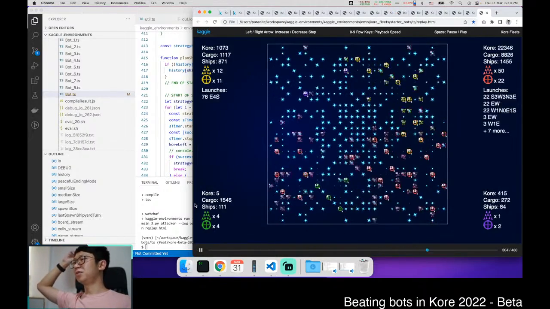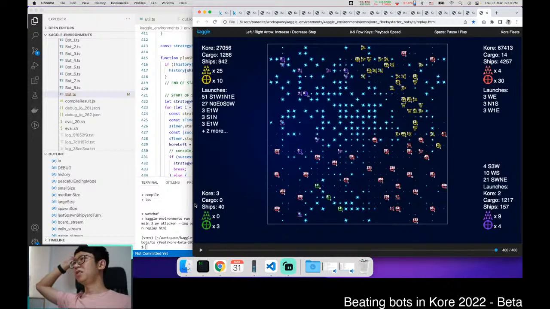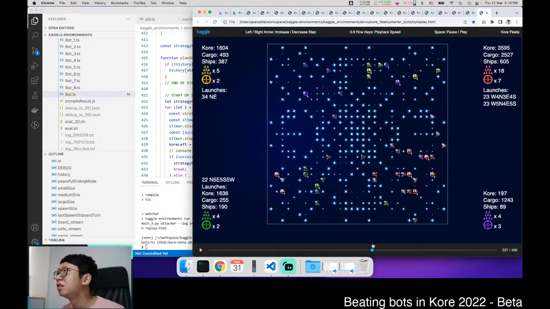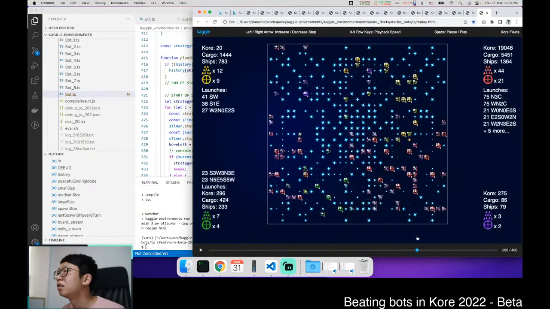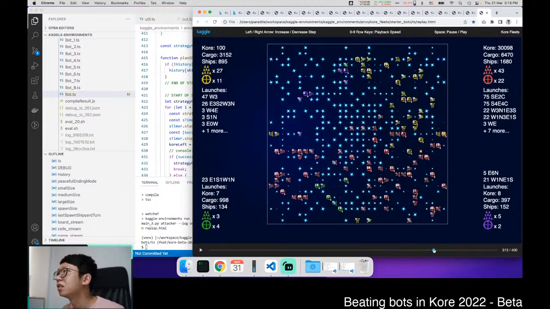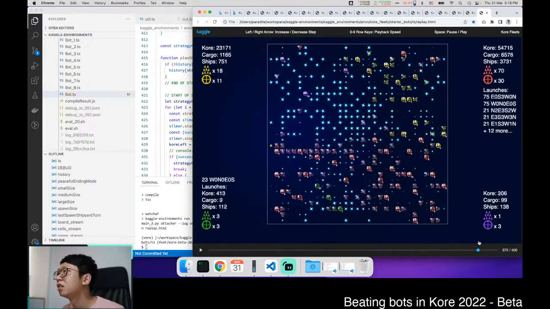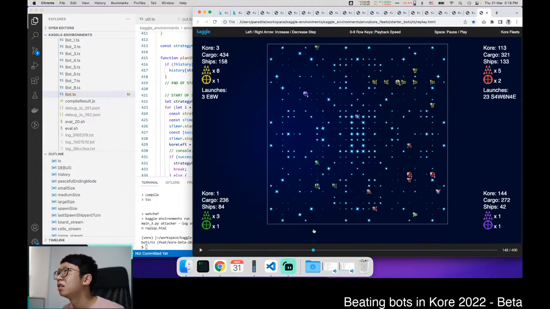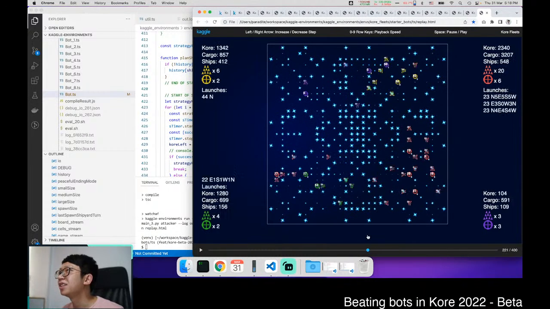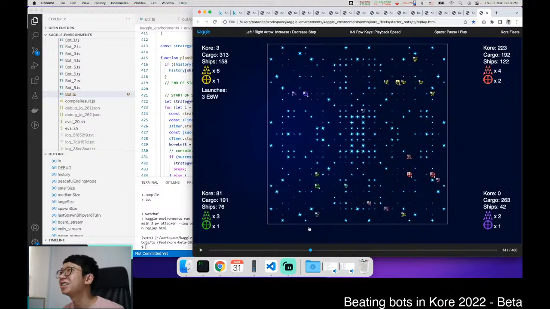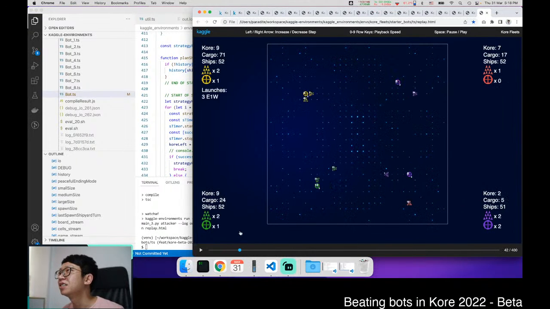Oh, I think this is a good example. Oh, we didn't occupy the... And the purple keeps sending ships to attack us, right?